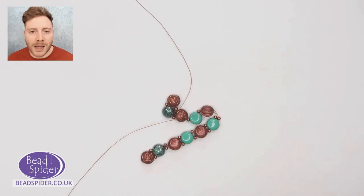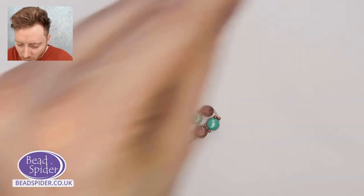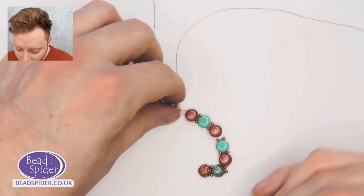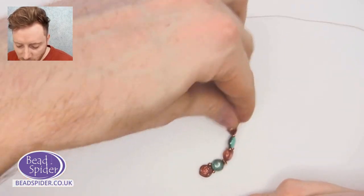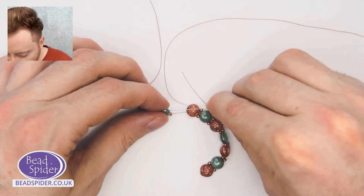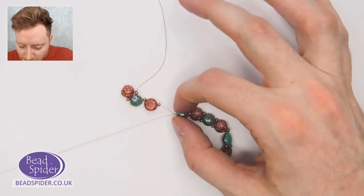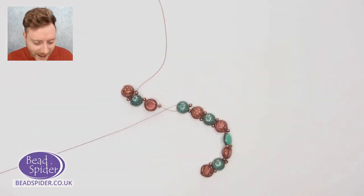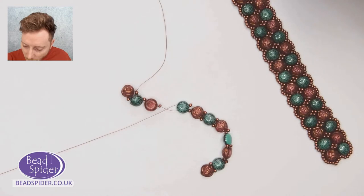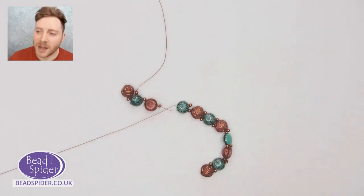I was doing it with a slightly different method where I was doing the whole process in one go and then was like, do you know what? This is so painfully slow. And I was looking at it and I just went, why don't I do it all the way down one side, all the way up the other side, and then I'll just do my little crosses in the center. And do you know what? In the time it took me to make one little section about an inch long, I'd managed to do the whole thing of a different colorway. Can you believe it?